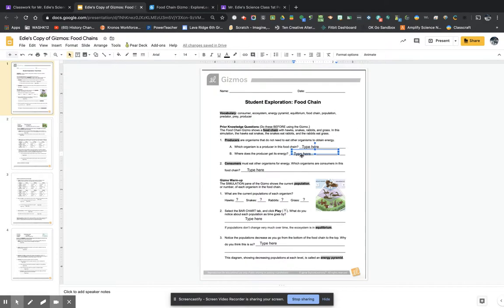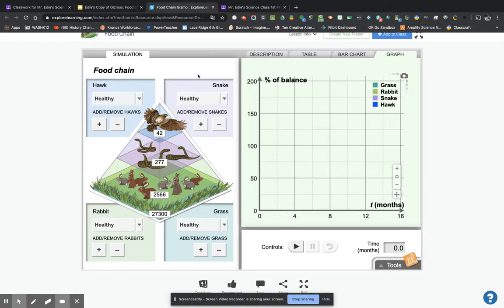You'll just do that for each part. Just click. There should be a text box there. Sometimes you might have to move around to find it. You might want to drag it to be bigger just so it's easier to click inside of it. It's up to you. Just figure out how to make it work for you. So there you go, little text boxes. Just be careful, read the directions carefully, do what it says. You'll just have to toggle between this and the gizmo and go back and forth, read it, and then go here and do what it says.